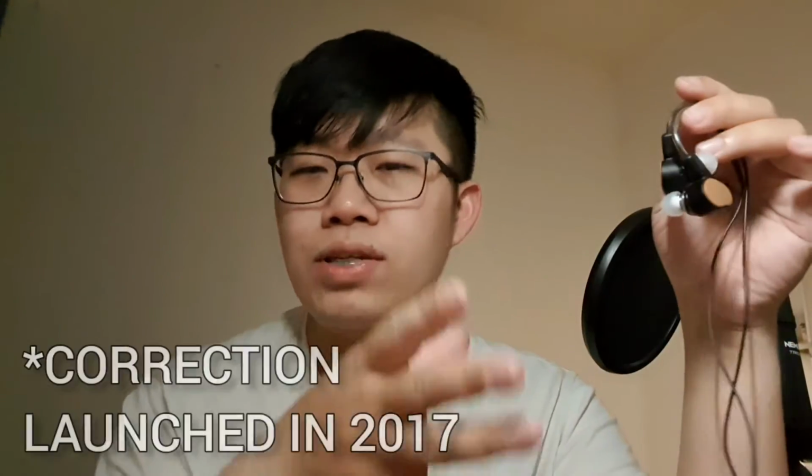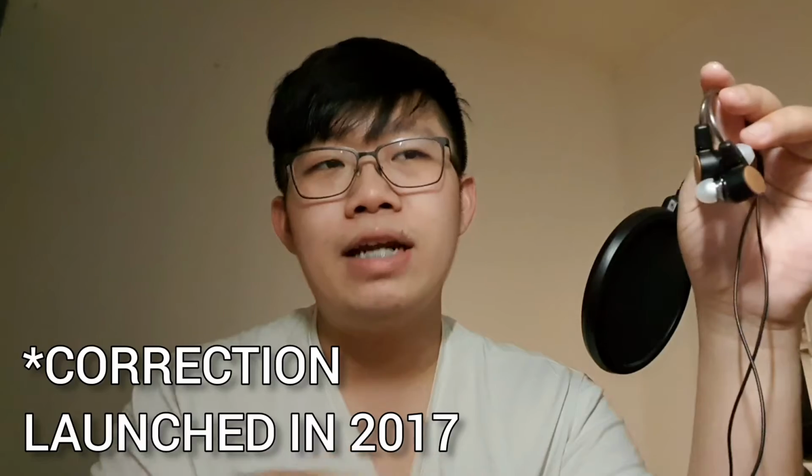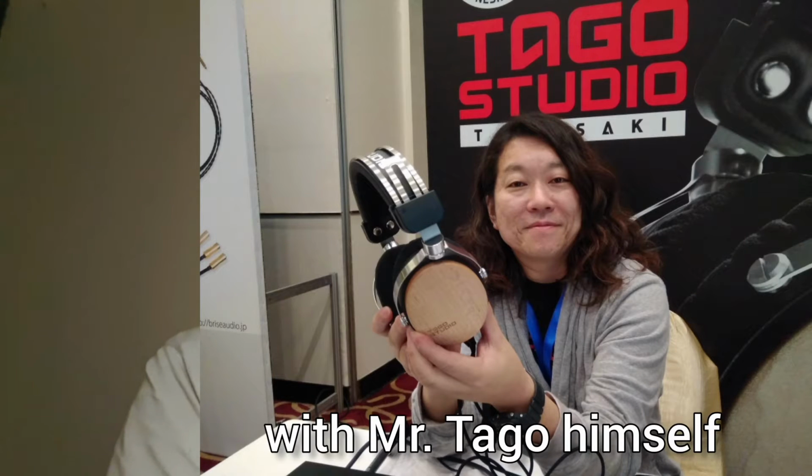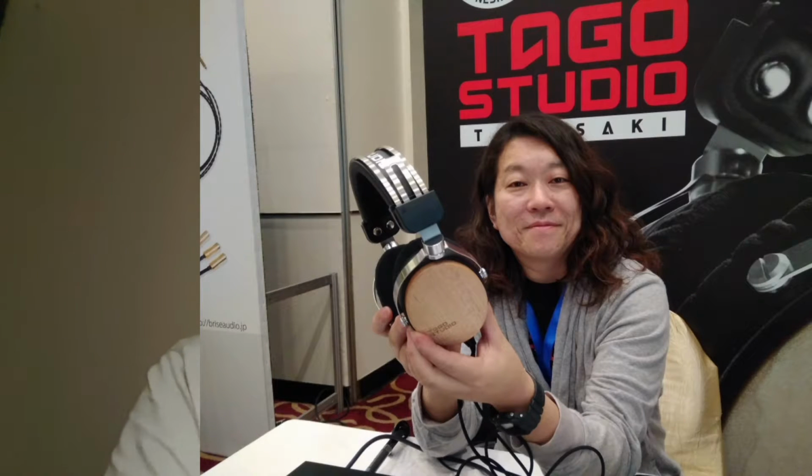And it's using only a single dynamic driver. Maybe just a little bit of explanation about this Tago Studio from Takasaki. It was made, if I'm not mistaken, around 2014, and even until right now, they only have a several lineup for IEMs and headphones. I remember I have tried their headphones at the Indonesian Portable Audio Festival back then in 2019, and I'm very impressed with their headphone, the T3-01, but I have never tried their IEMs. And this is their only IEM.